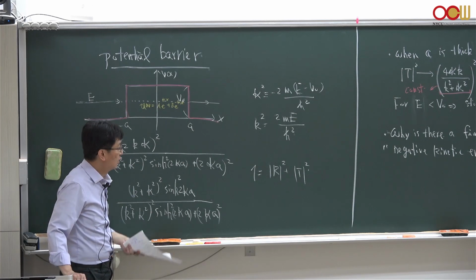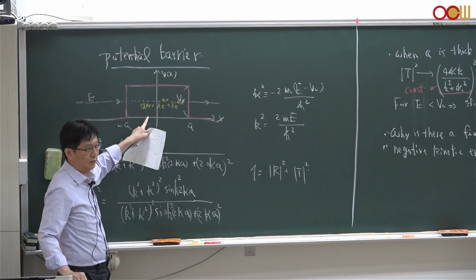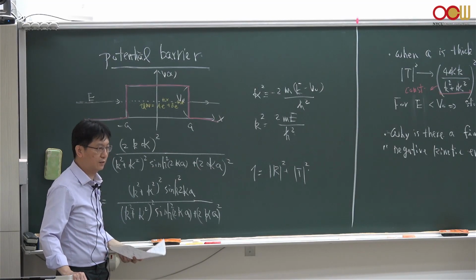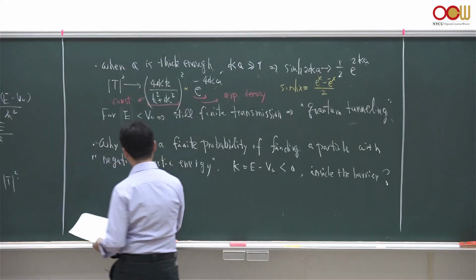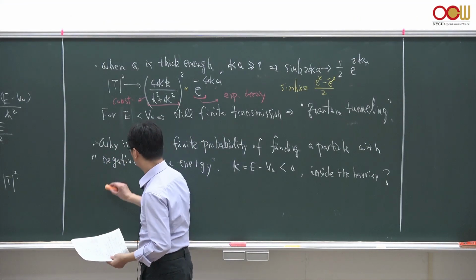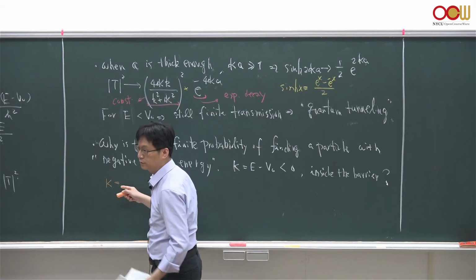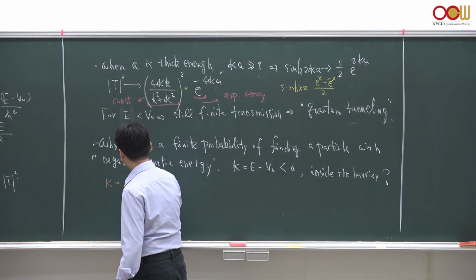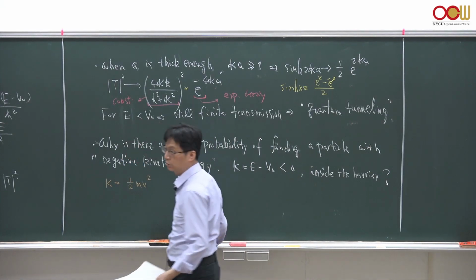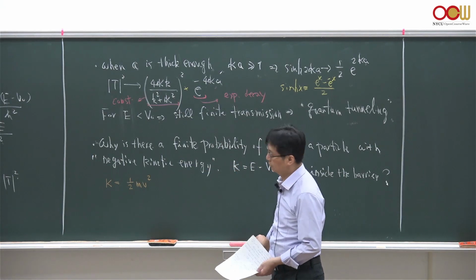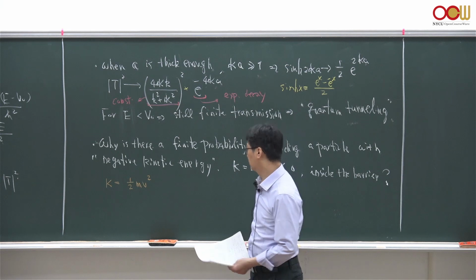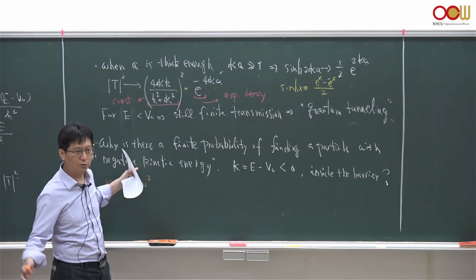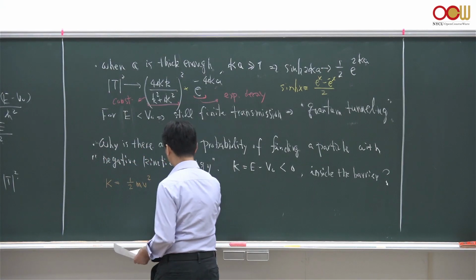But the question is, why is that? Why can a particle live inside a barrier where it has negative kinetic energy? Kinetic energy is an idea from classical mechanics, where the kinetic energy is the difference between the total energy and the potential energy. But in classical mechanics, a Newtonian particle carries kinetic energy of 1/2 m v squared, and the mass is positive and velocity squared is always positive, so there's no way that kinetic energy is negative. It's always positive.